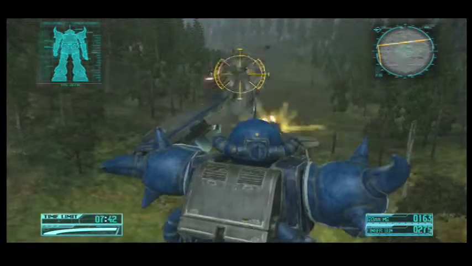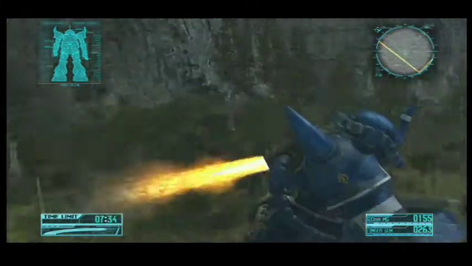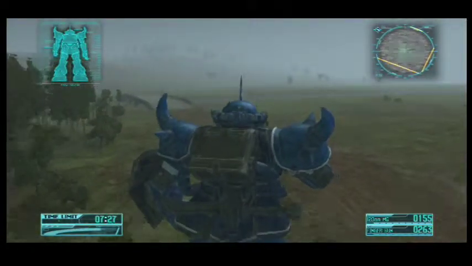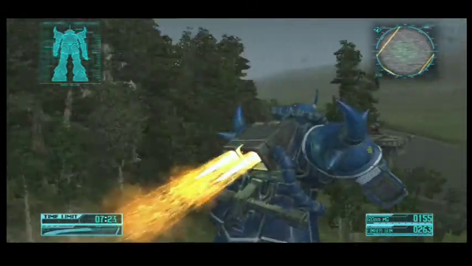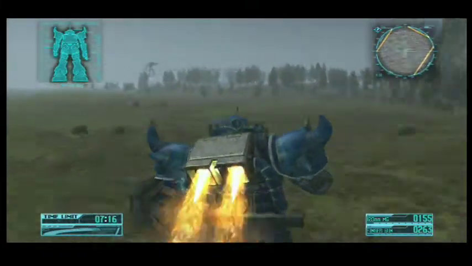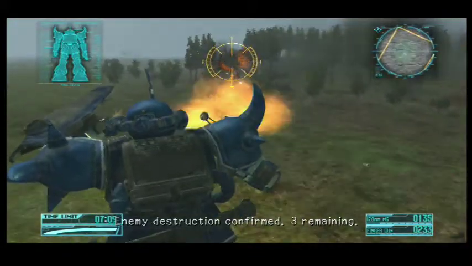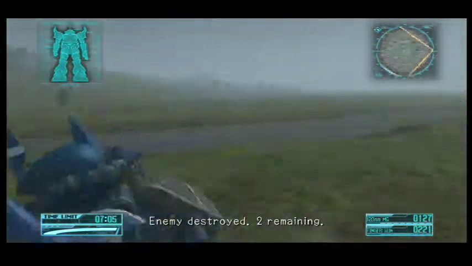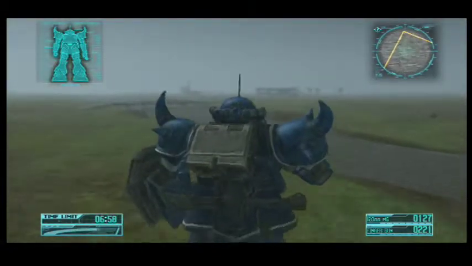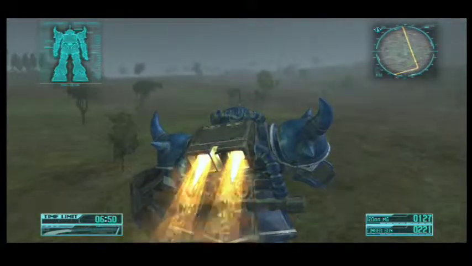Got him. Enemy ambush unit destroyed. 4 remaining. Sensors definitely pick up activity, but I don't see actual active enemy units. Which means they're either trying to hide. Someone took a shot at me. I saw that. I don't see any further enemies, but they're around here somewhere, I'm sure. I'll find them.